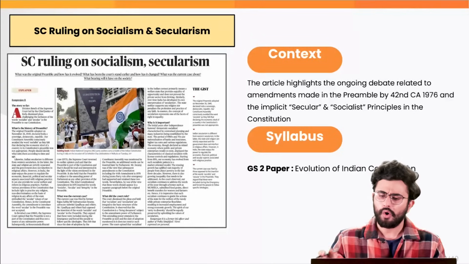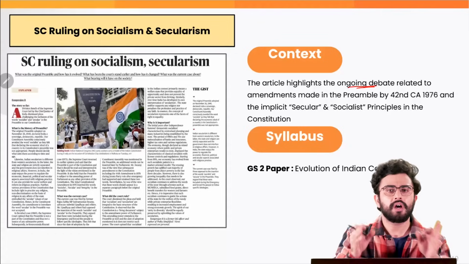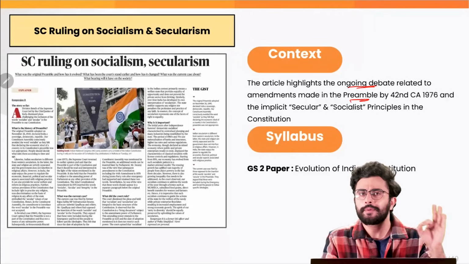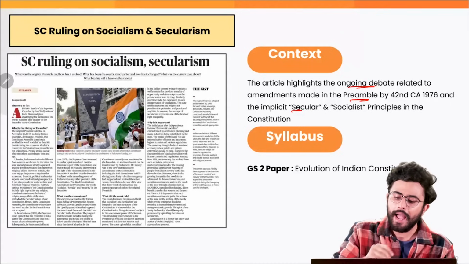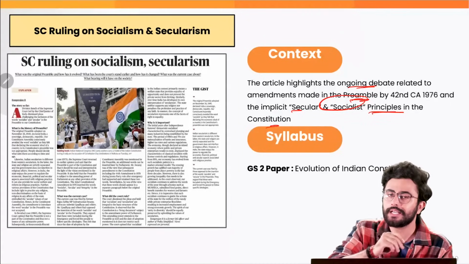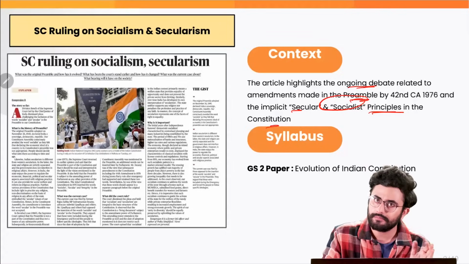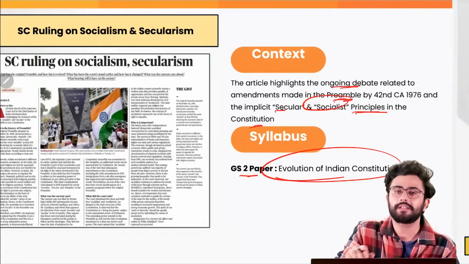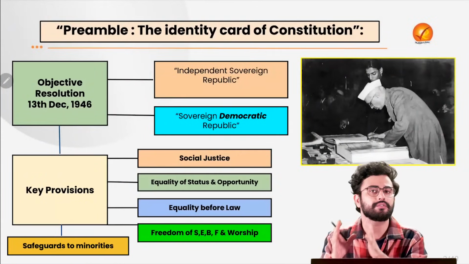So, stay tuned. The article today highlights the ongoing debate related to the amendments made in the preamble by the 42nd Constitutional Amendment Act of 1976, and the implicit secular and socialist principles which existed in the constitution before that. This forms an important component of your GS2 paper to understand the evolution of the Indian constitution.